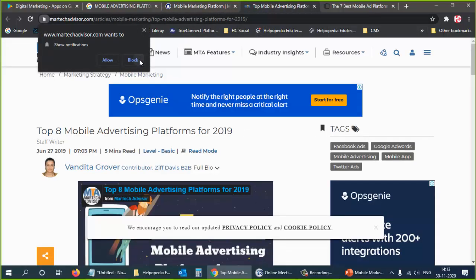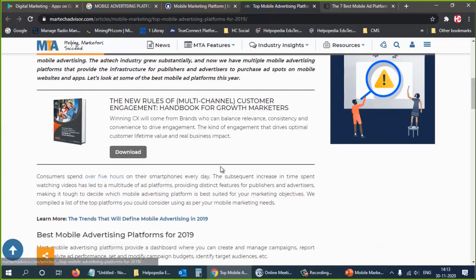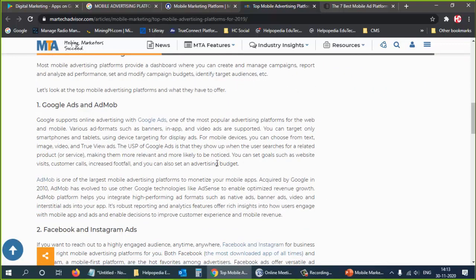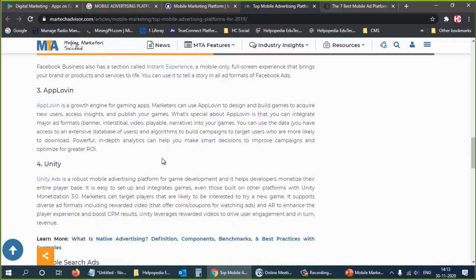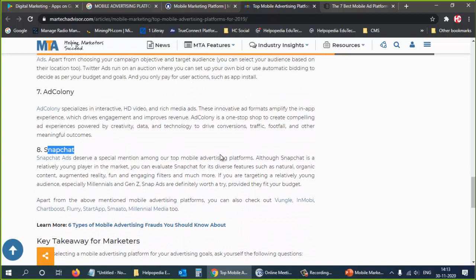Plus, these are the platforms wherein if you want to do paid advertisement. But this is something wherein if you have a very good budget, then we can do it. Over here we have Google Ads, so this is the best platform that we can use for promoting our apps. Then Facebook, Instagram is the second option. There are various options available, so people can use all these. But these things are quite costly compared to, say, Facebook and Instagram, which are really best and cost effective. So if you want to promote apps, then you can do it with Facebook, and if you want, you can also do it with Google Ads. So that is a good option.